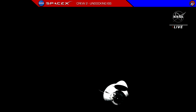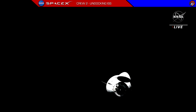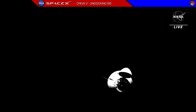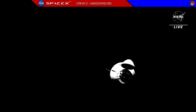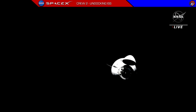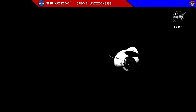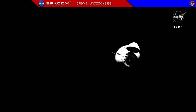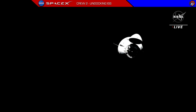And it was really a matter of seconds that the pilot, Megan McArthur, on board the Crew Dragon Endeavour, executed the first fly-around burn, initiated Dragon to automatically enter into its fly-around sequence. Again, 50-second burns each at each quadrant around the International Space Station, starting at the very top and working its way towards the back of the station and making its way around.